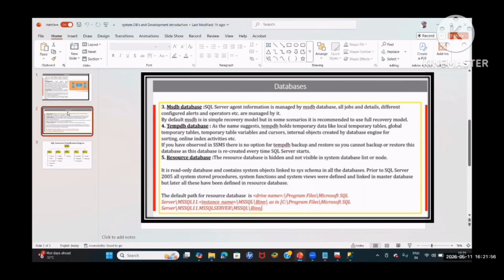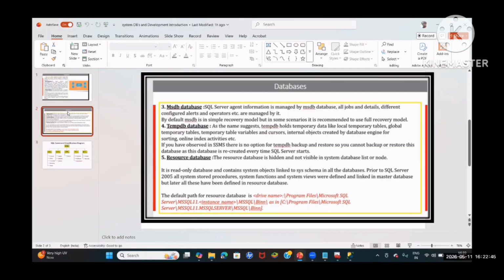We will discuss more about tempdb: what is the tempdb architecture, what are the tempdb best practices, and what enhancements have been done from version to version, like 2016, 2017 and 2019. What enhancements were done by Microsoft, what is tempdb contention, what is tempdb spill, and how to troubleshoot tempdb. All of this we are going to discuss at an advanced level. As of now, I am going to explain 3 points about tempdb.